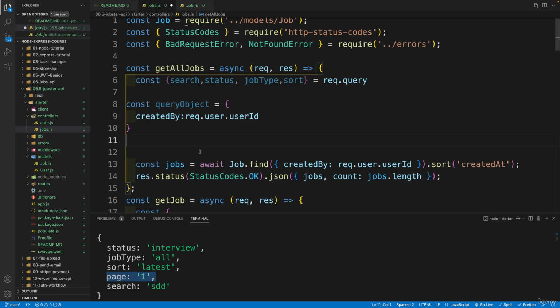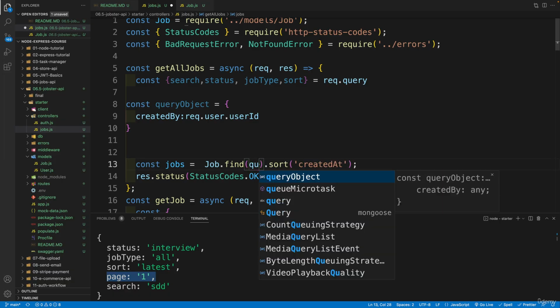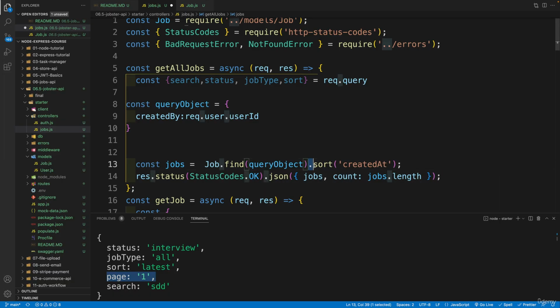Then, like I said, since we will chain some things after we perform this query, we actually don't want to go with await. So I'll remove await over here. I'll say Job.find, and we'll set up the query object, and also remove the sort, since again this will be chained after that.